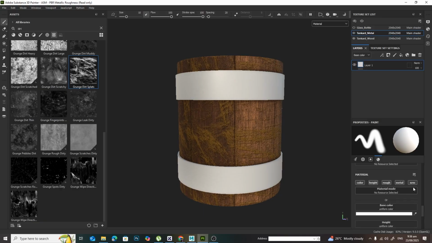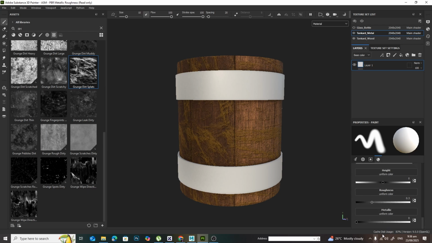Okay, so I want to turn off normal. Okay, and if I scroll down, I have metallic, right? Remember with metallic, it's metallic or it's not. Okay, you really don't find materials that are semi-metallic, right? Typically, they're metal or they're not. So black is not metal, white is metallic.